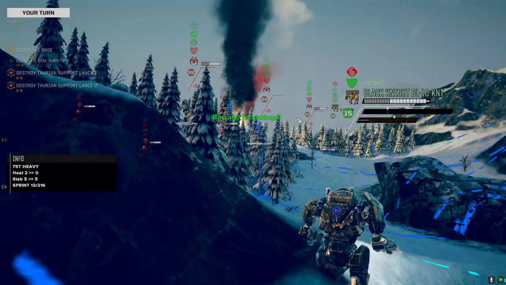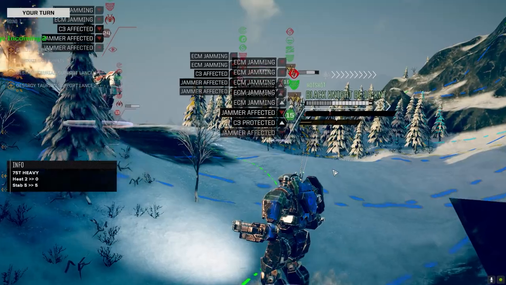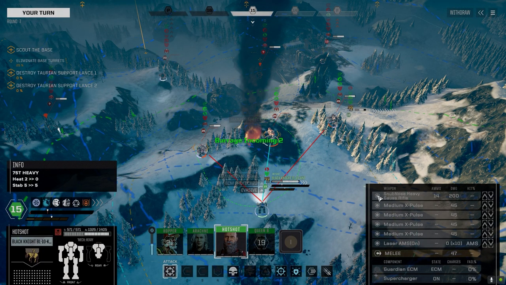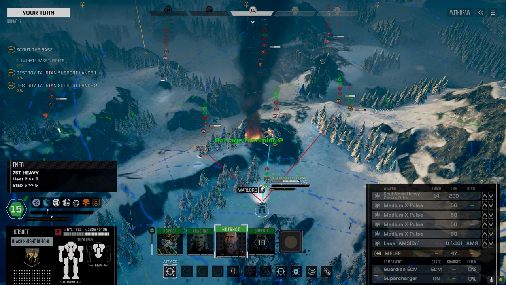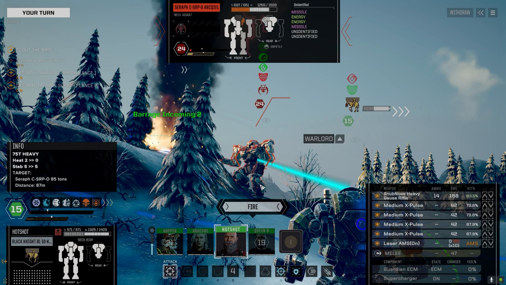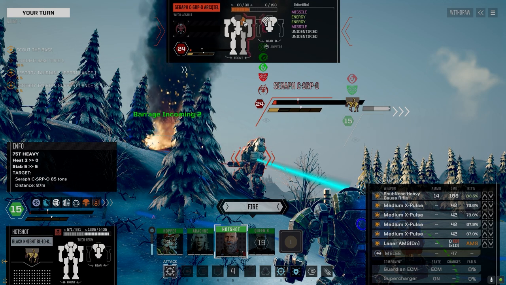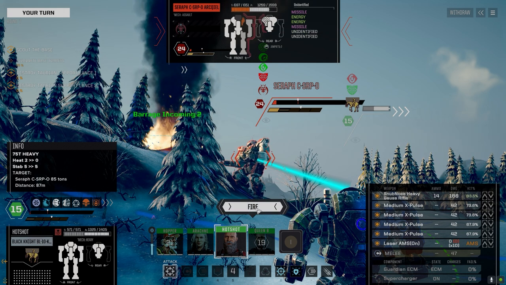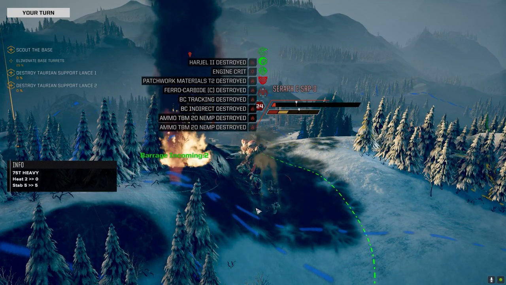Get into here. Yeah, I'm happy I put that supercharger on now. Alright, Snubnose needs to be up. Warlord. And then this guy. And we're just gonna... we could go after this torso and try and kill him. It's gonna drop our chance to hit by a fair bit, so let's just fire and get some damage on this guy. Oh yeah! Suck it!